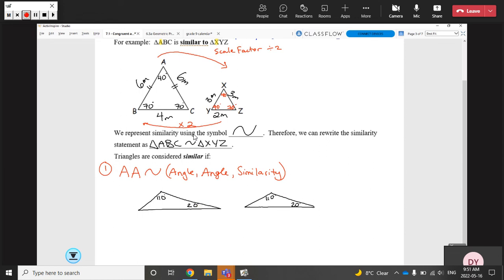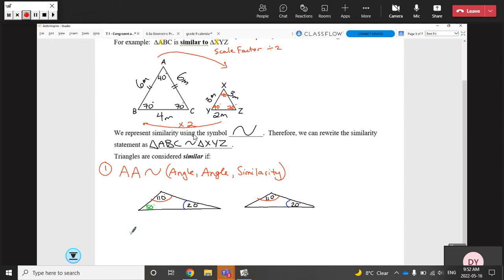All right, so angle-angle similarity, what does it really mean? Well, it means if you have 2 equal corresponding angles, for example 110 and 110, we're really happy about that, right? And 20 and 20. We can then say these 2 triangles are similar for sure because of angle-angle similarity. The reason we're okay to do that is because if this is 110 and this is 20, this third one must be 50. It has to be 50 because all of the angles in a triangle add up to 180.